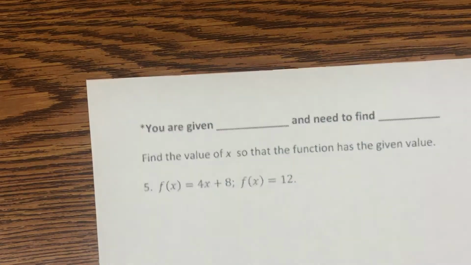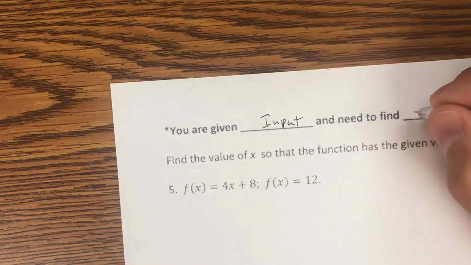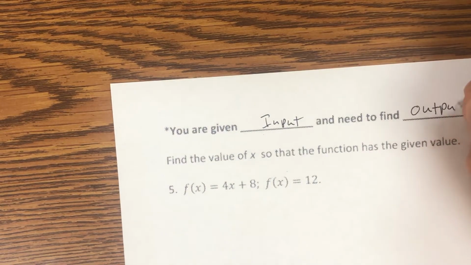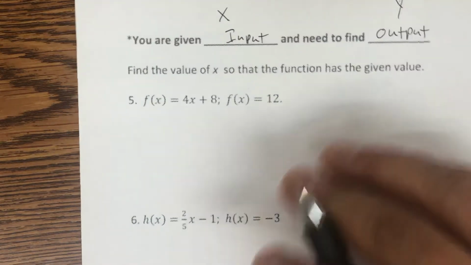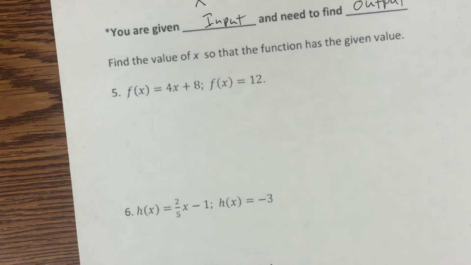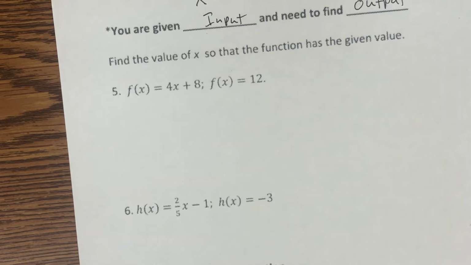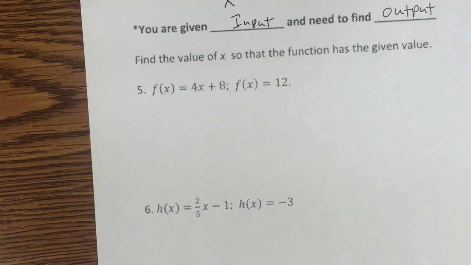Again, we are given an input, and we need to find the output. Essentially, we are given an x, we are going to find our y value. This time, I want you guys to try 5 and 6. So push pause, give 5 and 6 a try, and then come back.